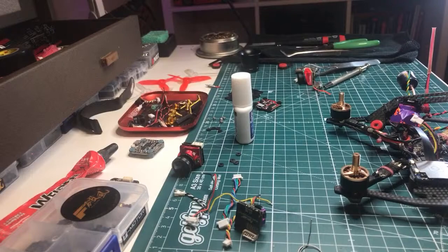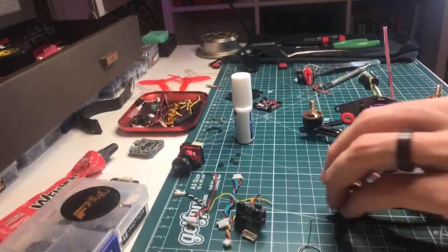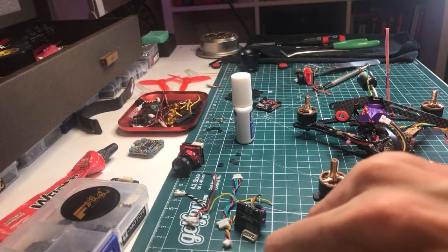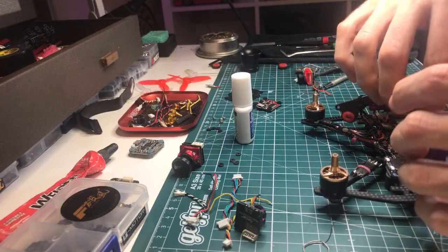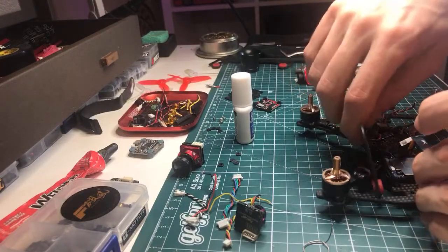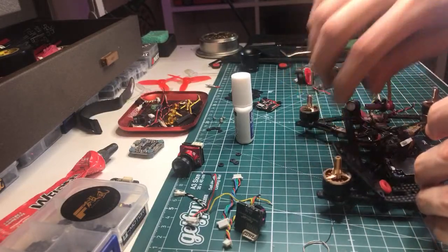Use the stock PIDs for now. And then when these come out, which should be soonish, pick up a set of them and hawk your F20s to somebody that's looking to race.